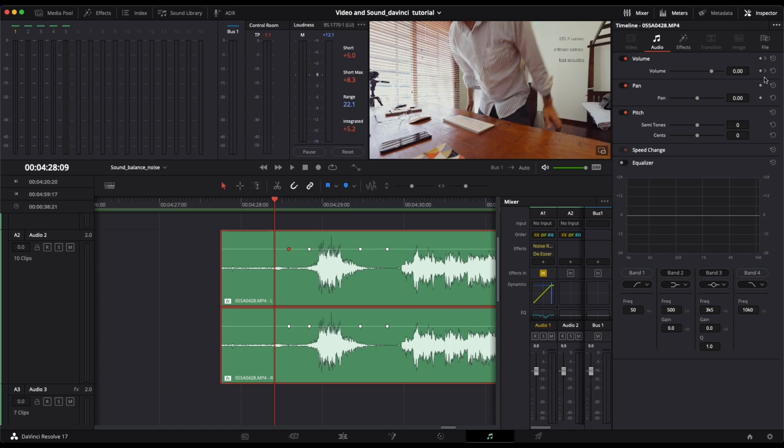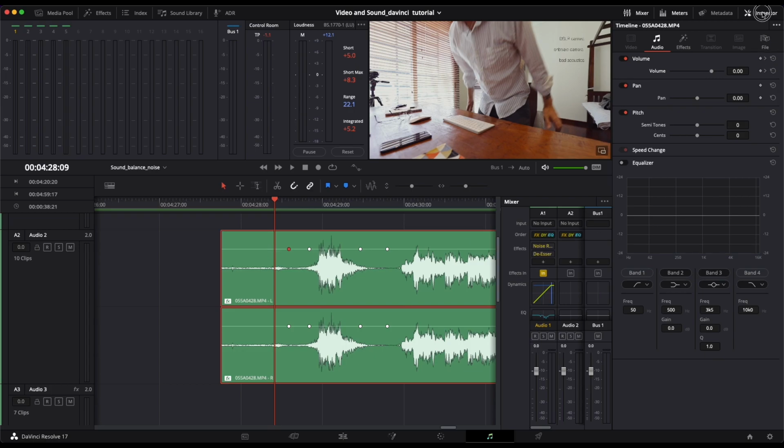I delete that and now I undo it and now I redo it. So you can see, so here under the volume, you can see that there's a keyframe added. I'm just going to delete that because I only need these 4. So you can also add a keyframe by clicking here. See? So we have a keyframe over here now.